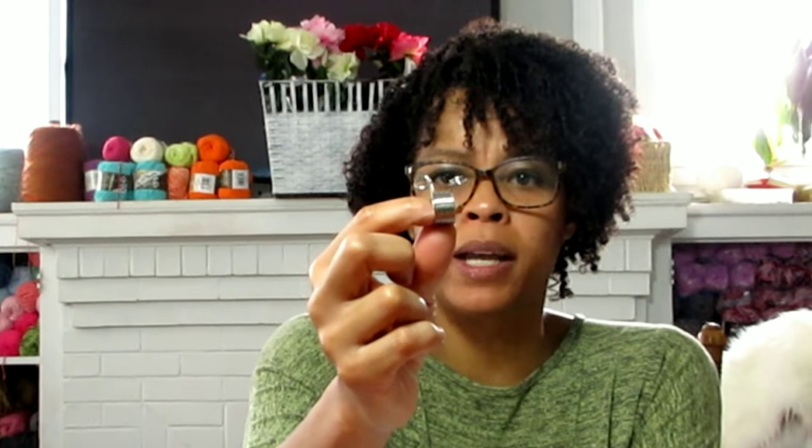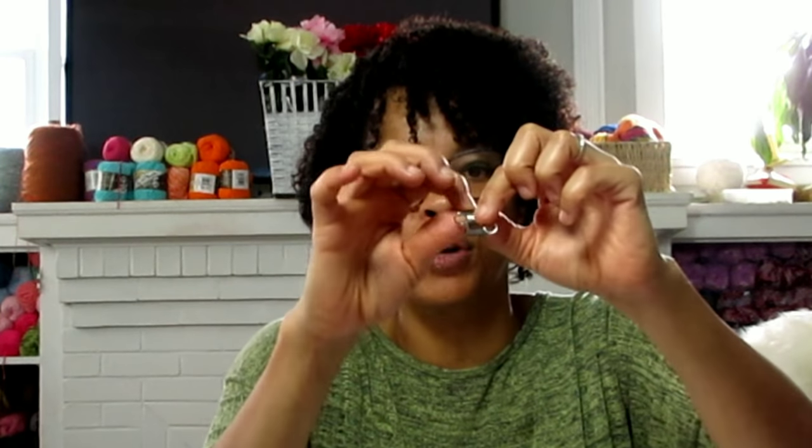It's nothing spectacular. It just goes around your finger. Oh my goodness, this is tight. Even though it's tight, the spiral, if you twist it, you're able to... no. Okay, on my DIY one, when you twist it, you're able to... oh my. Okay, let's see if I can put it on my finger. It fits right there. Oh, I forgot to get yarn. I guess I have to go get some yarn and give it a try. I'm going to try it out with my new handcrafted crochet hook. Ooh, I'll be right back.